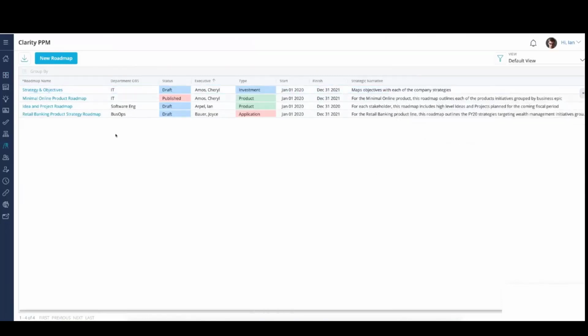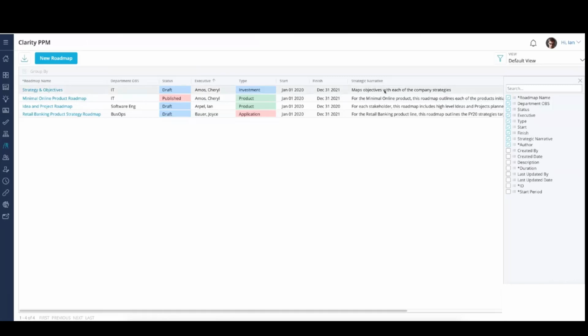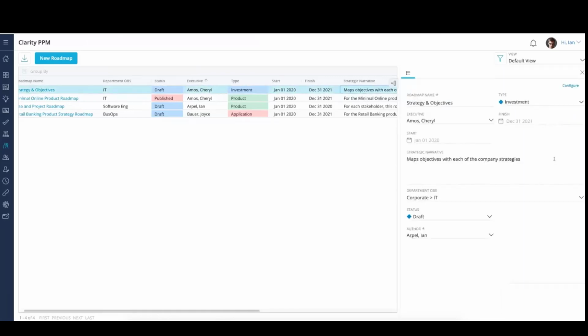You should all know how to add an OBS to a roadmap. Simply go into the OBS itself, enable the roadmap object, and then back on the roadmap object, do the API enablement for that OBS. That allows you to bring it in directly to the grid and or on the flyout panel, as well as in the details area. For example, here you go.